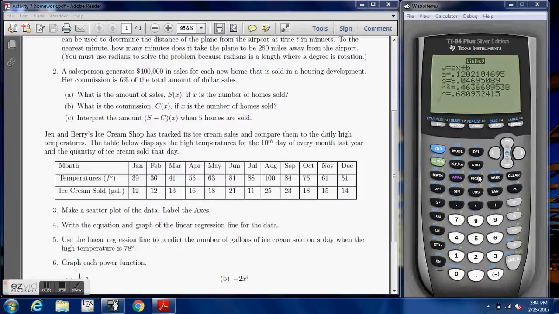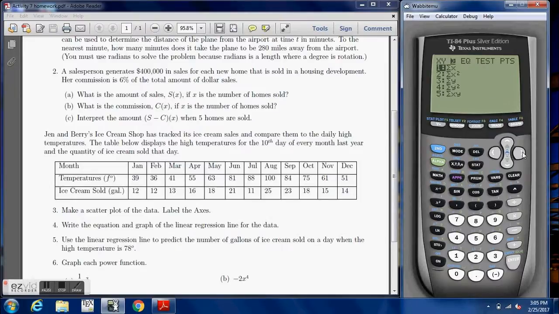So here's what we do on the calculator. We're going to go to y equals, because if you have an equation you want to put in y equals, you don't have to write it down. The calculator has it in its memory. You can actually go to vars. We want to go to statistics, stats, so we're going to hit 5 or scroll down to it.